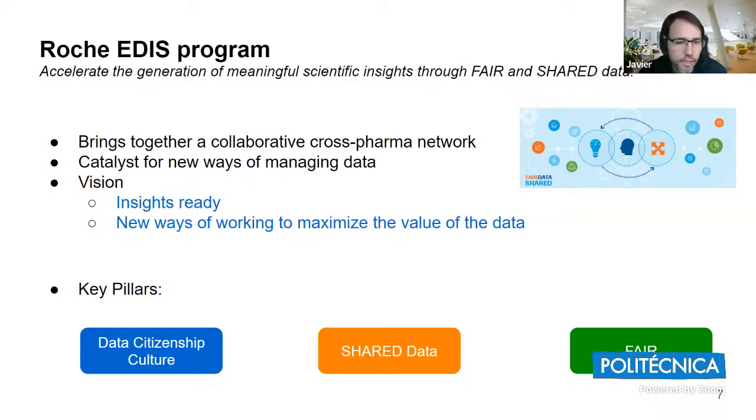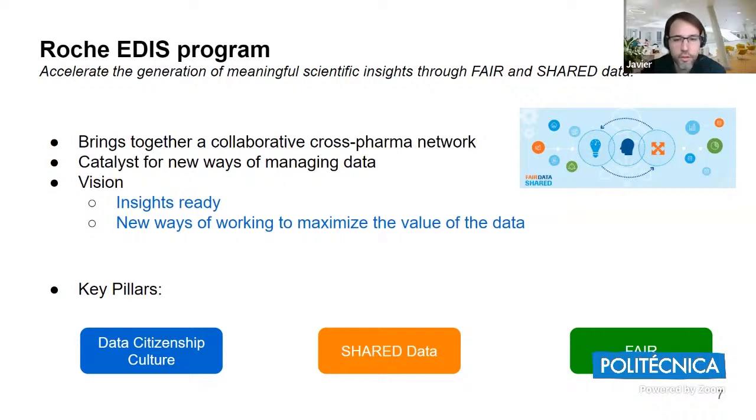So I mentioned some pillars. The first two are kind of similar: data citizenship and shared data. The idea is that the data is not the data of one scientist or of a team. It's not your data, it's our data. It's the data of the company, and that's how we have to take good care of it. We have to create the data, we have to protect it, and at some point also maybe share it with the community. Just to mention, Roche was the first company that shared all the results of a COVID study. Of course, with anonymized data, with patients anonymized and everything, but it was shared with the community.